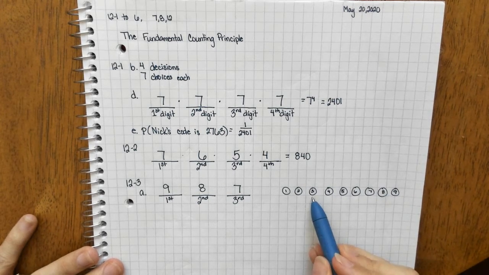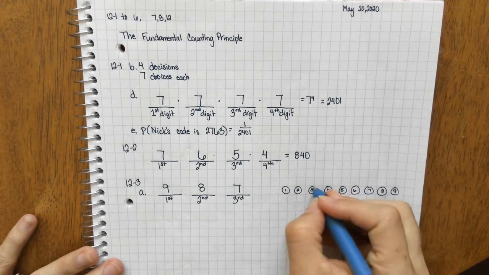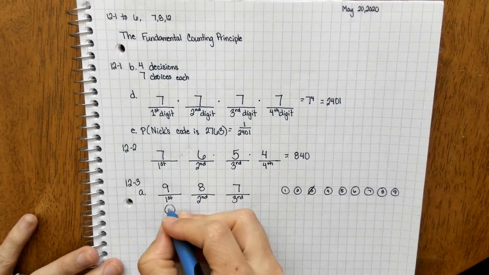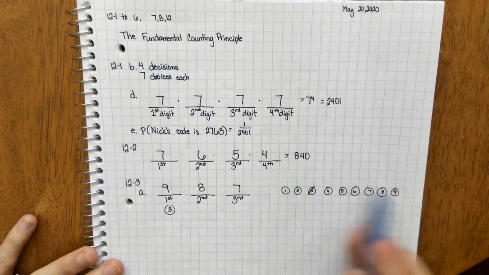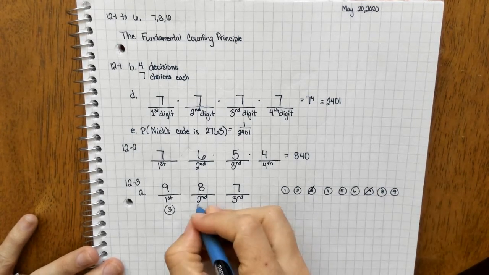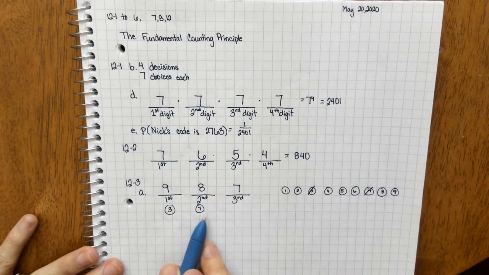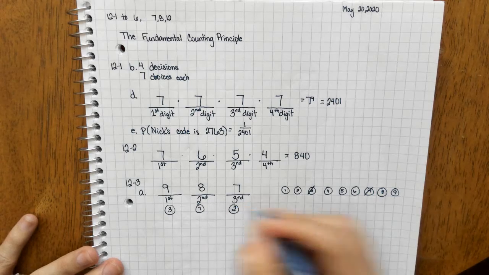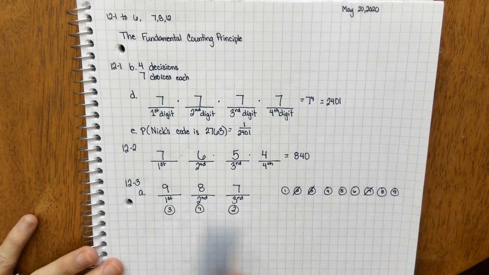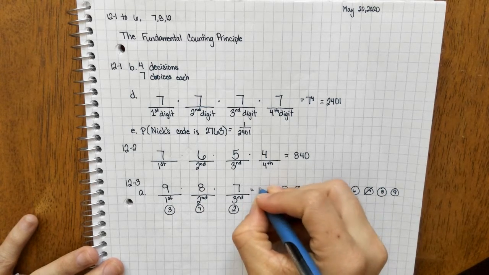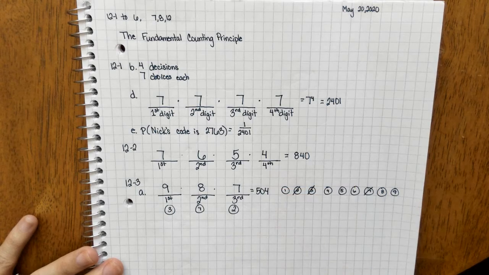So say we chose a 3 for our first one. Now we would take it and put it right here. This is, again, just an example. Then we choose another one. Say we chose the 7. They can't repeat because we're putting the discs in these places. And then maybe the 2 last. Again, that was just an example, but it's 9 times 8 times 7, or 504 different ways.